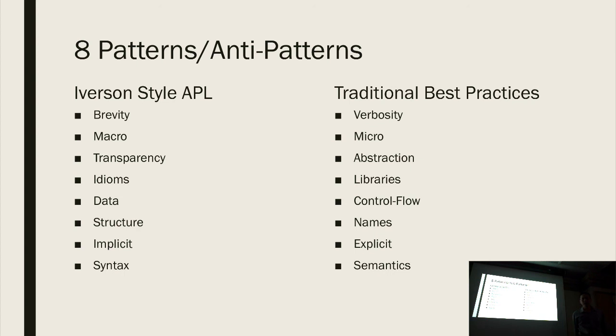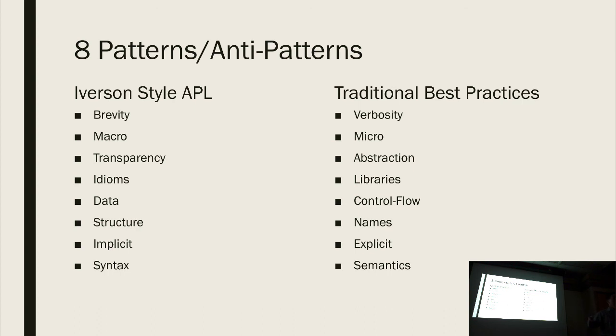So we can basically now simmer over these and look at them. On the left side are what, basically I've shown a version of this slide to lots of experienced APL programmers, and they instantly get it. They're like, bingo, exactly, this is what I always do. You show this to other people and they go, huh? But APL programmers find this sort of dichotomy or tension almost intuitive or very second nature to them, the ones who have been doing APL for a long time. So rather than going through anything in particular, we'll just briefly go through them. Brevity versus verbosity, pretty straightforward.